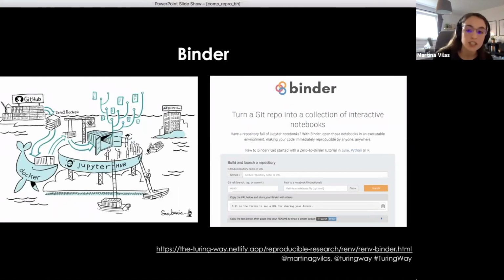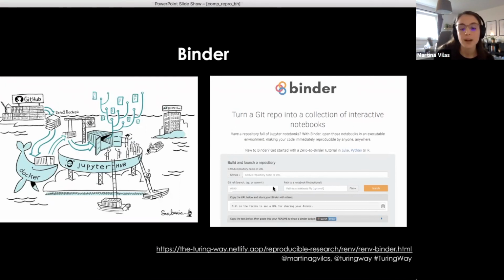And then you have tools such as Binder, which don't reproduce your whole system, only the software and its versions, but they reproduce it in an interactive manner. So you can use tools such as Jupyter Notebooks or JupyterLab using Binder. And the way it works is that you have a GitHub repository. In that GitHub repository, you have a file where you list all your packages and the versions of your packages.